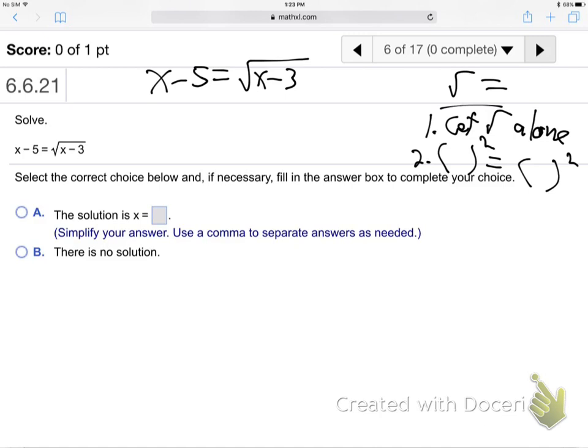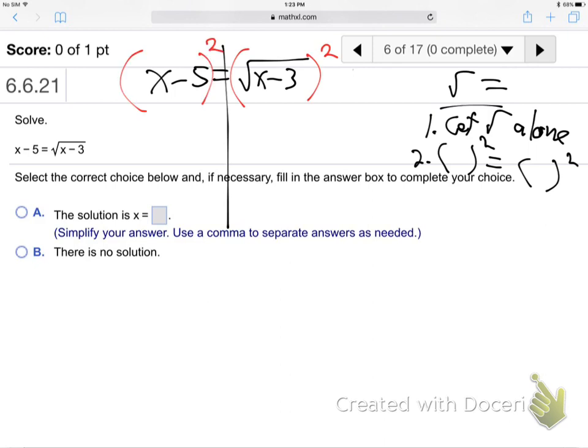Now, is this root piece alone? Yes, meaning on his side of the wall, he's all there is. He doesn't have like a plus 4 with him or something extra with the root. On his side of the wall, he's all there is. Great. He's already alone. I'm just going to dive right into the parenthesis, 2 power. So let's do that right away.